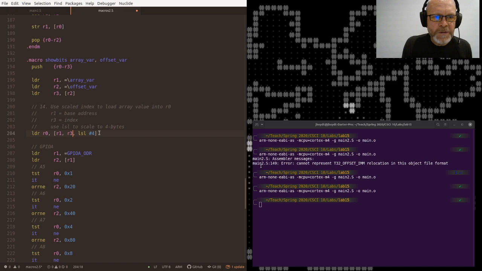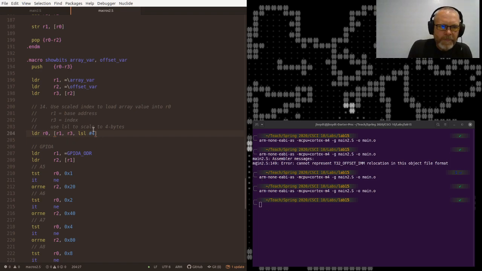So this is a fancier way of getting to the right element. You have the base address, you have the high-level 0-based index that you're used to. The first element is element 0, the second element is element 1, and then you have a scaling factor for how big each element is, which is 4 bytes per. So that's what it means when it says scaled indexing, which is kind of neat. But anyway, now you've seen that before.